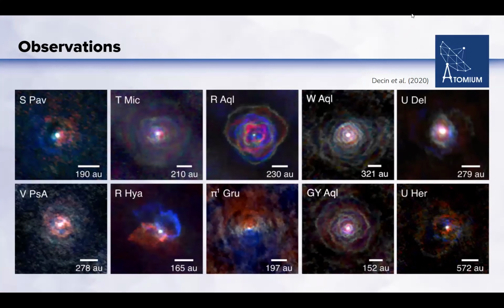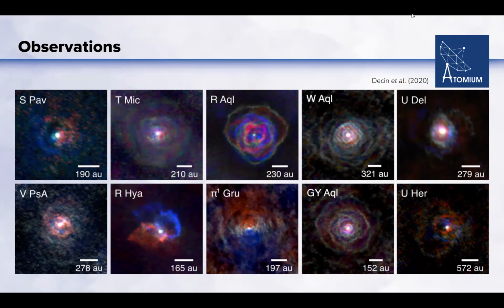However, as I sketched it, it was nicely spherically symmetric, but recent observations with the ALMA telescope have shown us that this is actually not the case. What we see here are 10 observations of different AGB stars, observations of the circumstellar envelope. The AGB star is every time located in the very center of these observations, and we see a lot of structures here. So it's not nicely spherically symmetric. We see some morphology happening. And of course, we've been wondering what can be the cause of these structures.